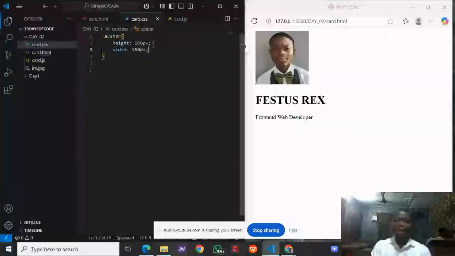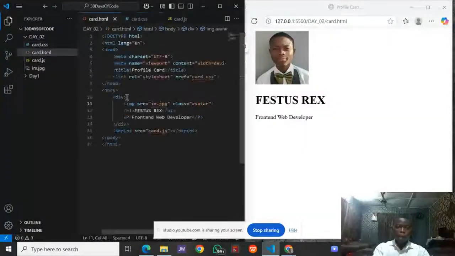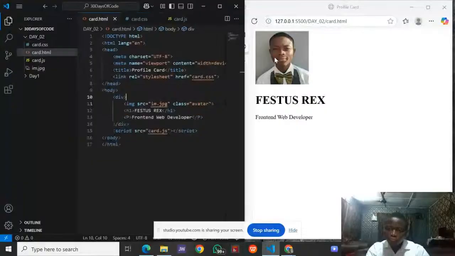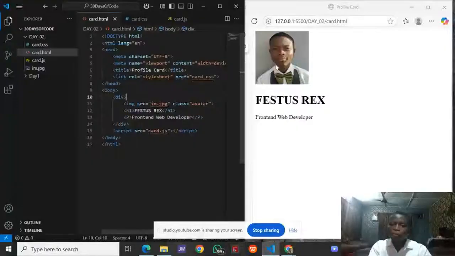So now, since we have the image very well seated now, let's go back to what we had earlier, the div element. The image, it contains the name, it contains the paragraph. I want to distinguish my div elements from the remaining body of the web page. How do I do that? There are a lot of ways you can do this.